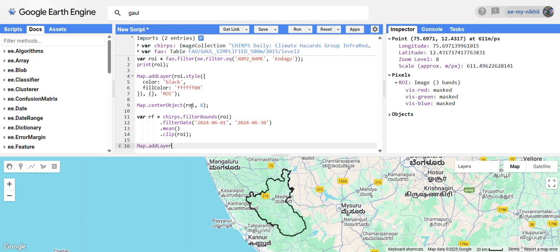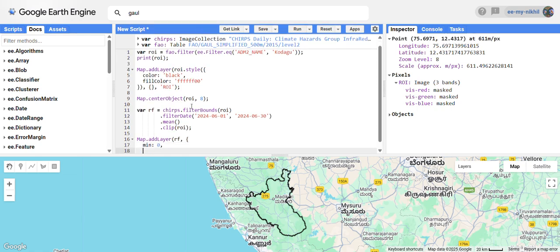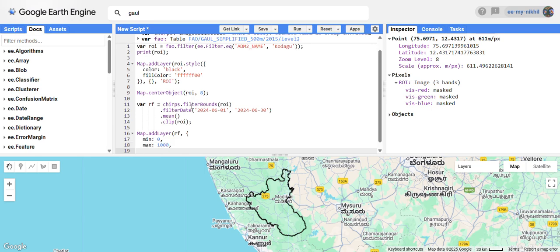We just add it to the map with the help of Map.addLayer. I want to have the minimum value to be 0, which we will change later, and maximum to be 1000 mm. Since we are taking the mean, that much will not be needed, so we'll take 100.